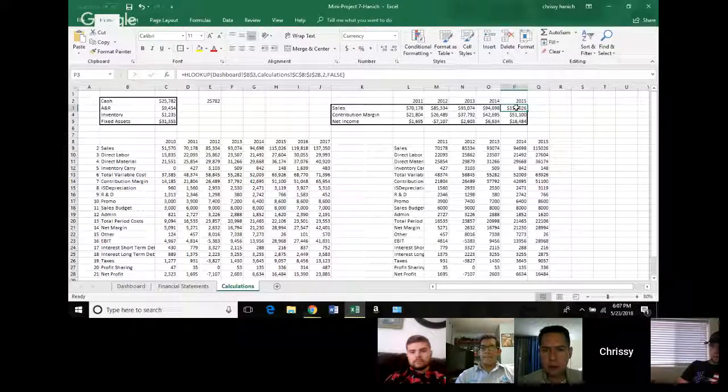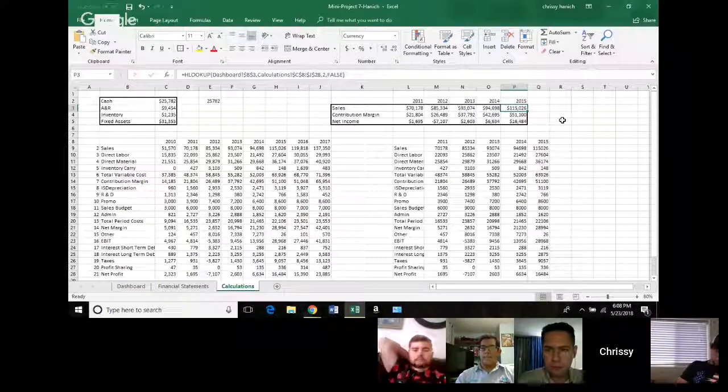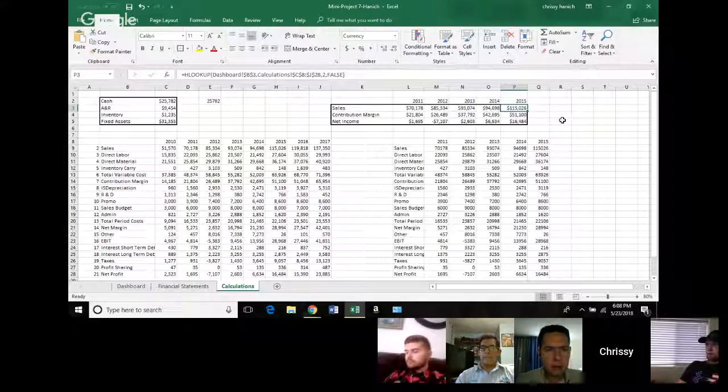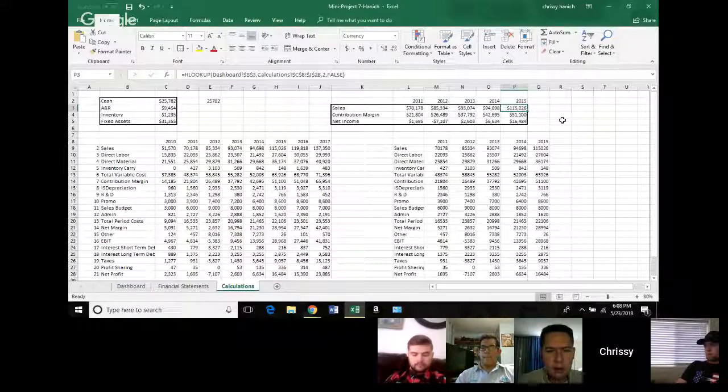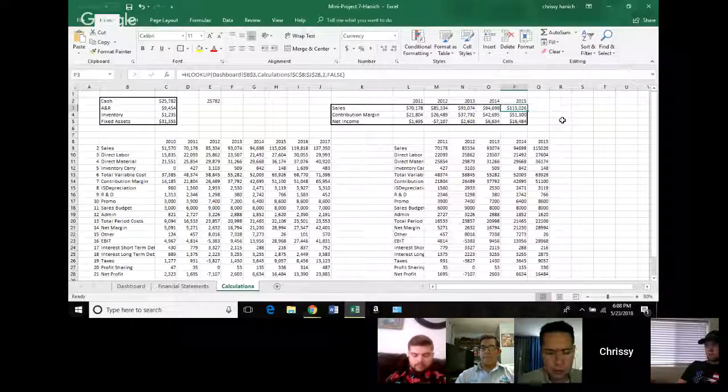Okay. And this one is another H lookup instead of a V lookup, because you're doing it by the year that you're looking at, not by name. Correct. Okay, so I'll do H lookup. And it's hard locked for the year. And what do you put in the first place? It's the year on the dashboard. Fully locked, right? Yes. What else? Then comma.